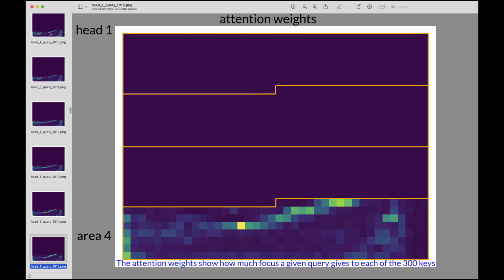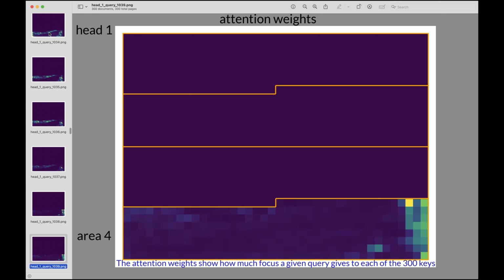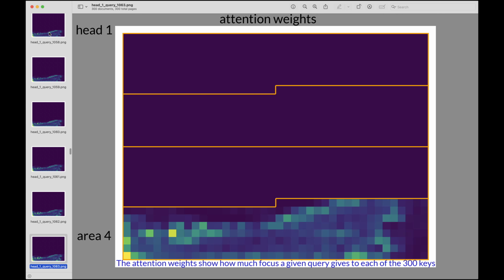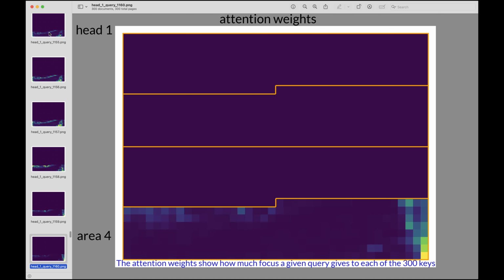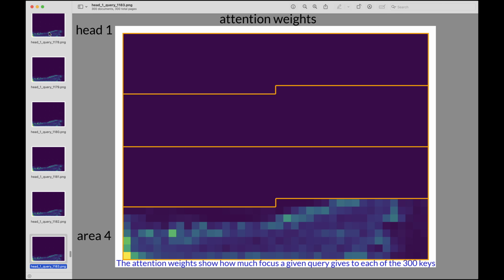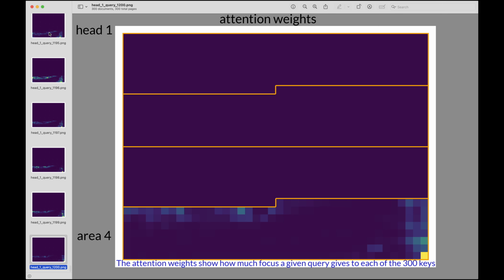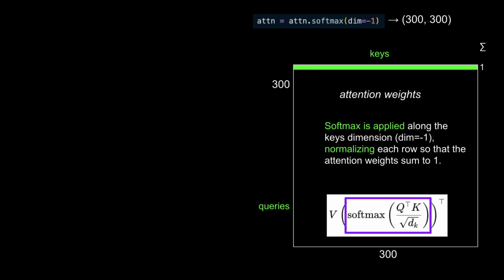And that's a wrap on our attention visualizations, a fascinating window into how the model actually learns to focus. These patterns aren't fixed, they emerge because during training, the model learned to associate certain queries with meaningful visual features, letting it adapt its focus dynamically from one scene to the next. With that, we're ready to return to the attention weights matrix for a single area.